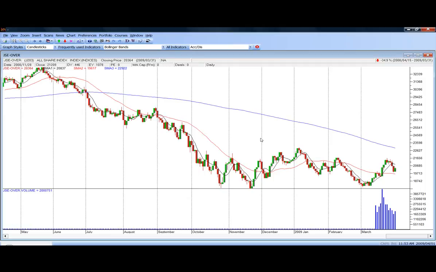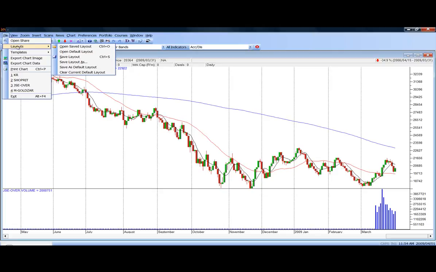The way you can identify which moving average is which, if you look on this line here, when I place the mouse pointer on the moving average, you will see that one says close 200. If I put it over here, it says close 33, and if I put it on the black line, it says close 7.